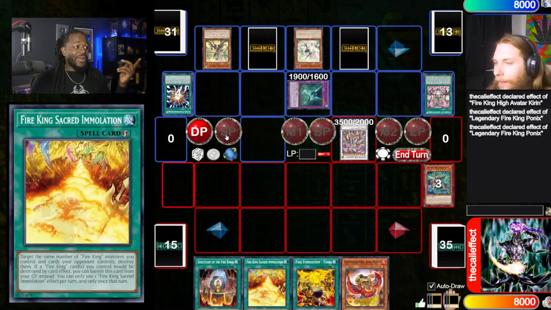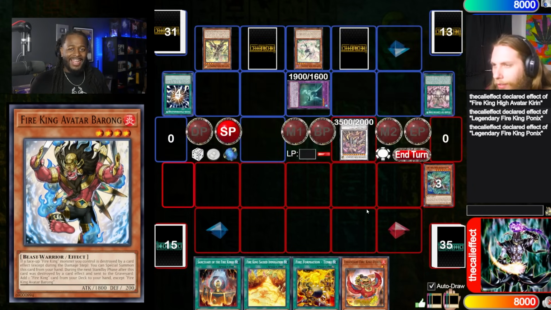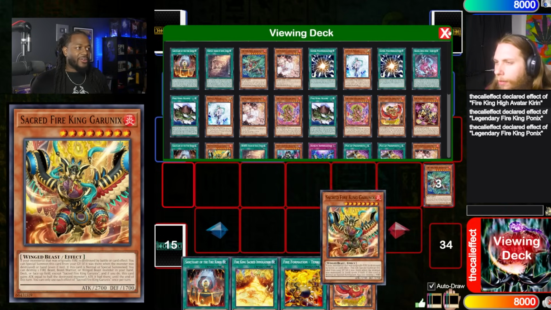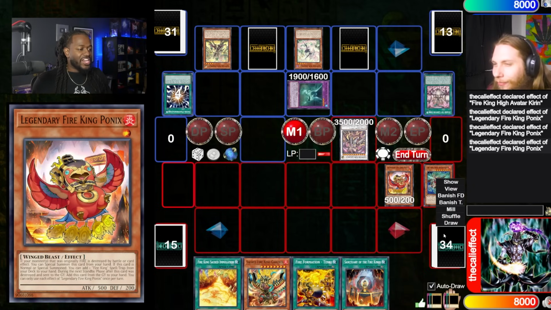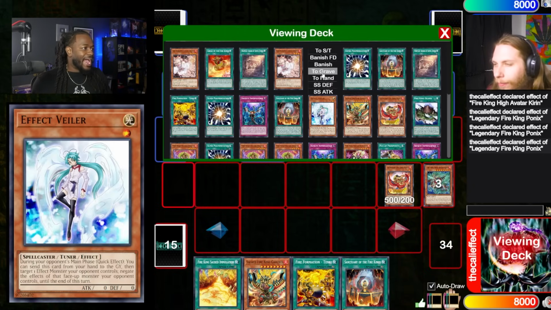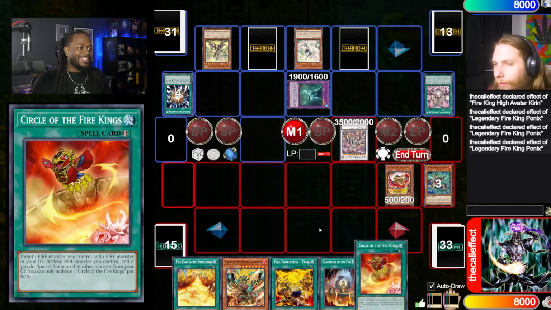In case you didn't know, the Fire King deck is built around the standby phase. Wait, what? I know your feeble brain doesn't necessarily understand that, but basically I get to use card effects like Fire King Avatar Barong to allow me to add a Fire King from my deck to my hand. I'll add Sacred Fire King Garunix to my hand, and now let's get the plan. I'll start off by normal summoning Legendary Fire King Ponix, and then I'll use its effect to be able to add Circle of the Fire Kings from my deck to my hand.